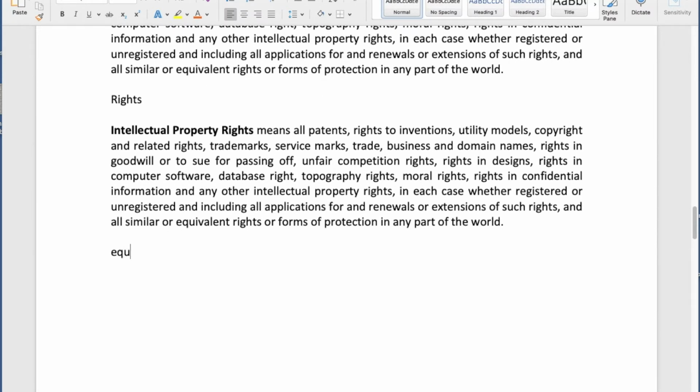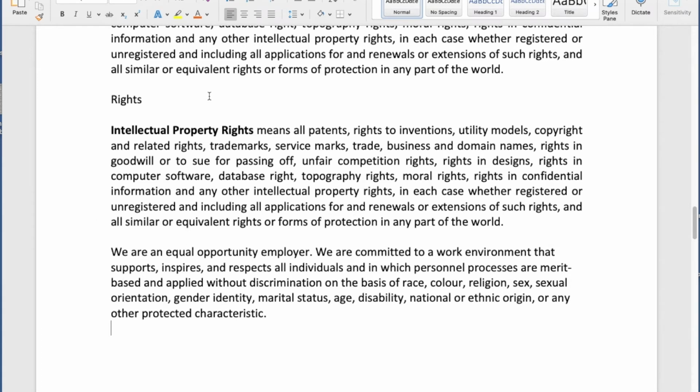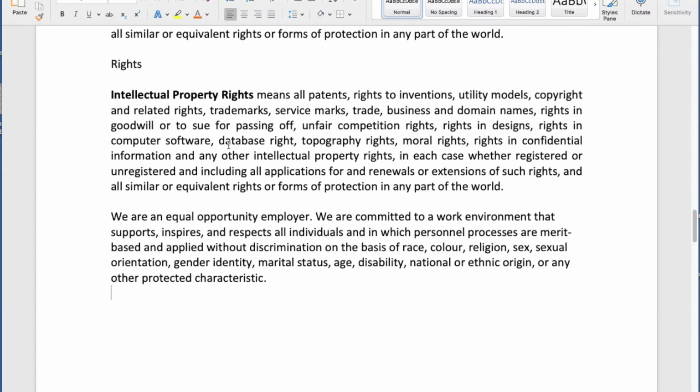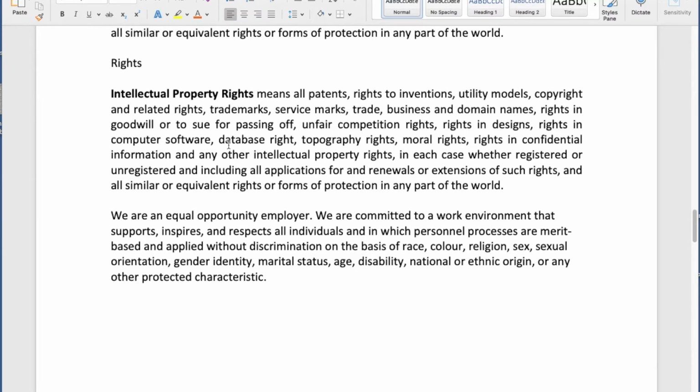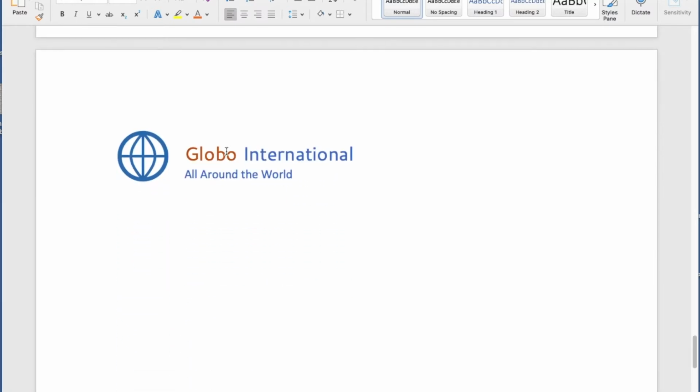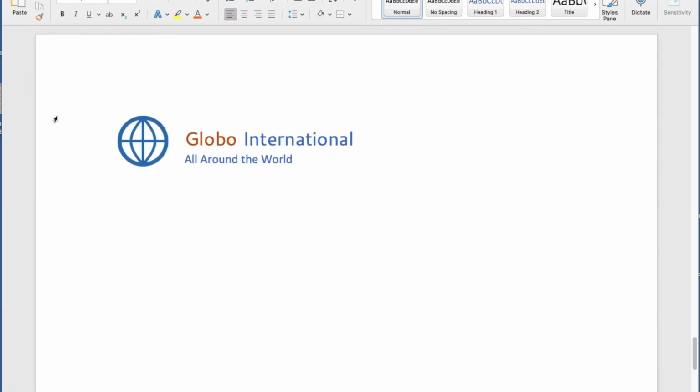Is AutoText only for text and formatting? No, it's actually any collection of text, shapes and formatting. Let's try an example. I'll go down the page. And here's my company logo. I often need to put this into titles and headers. It's 2 lines of formatted text and a globe shape. Select from the left-hand side.